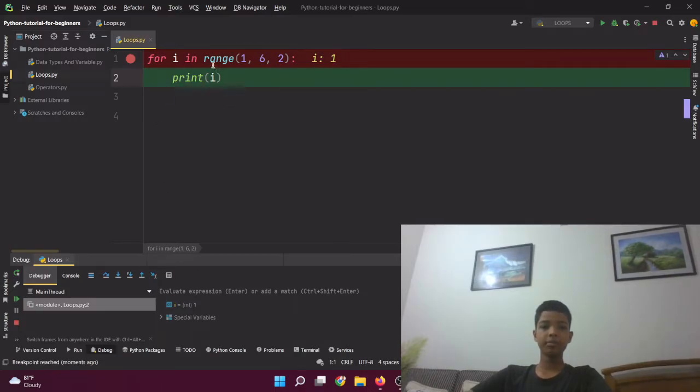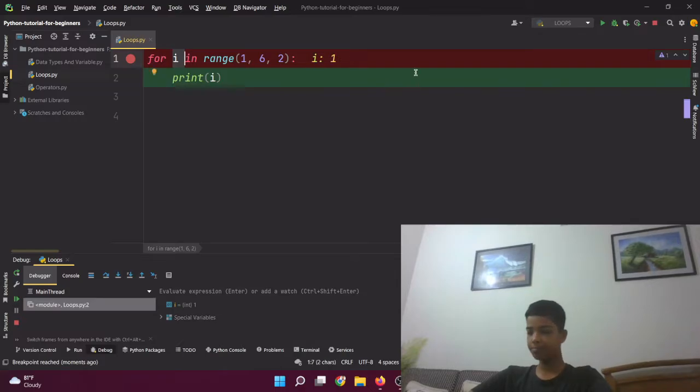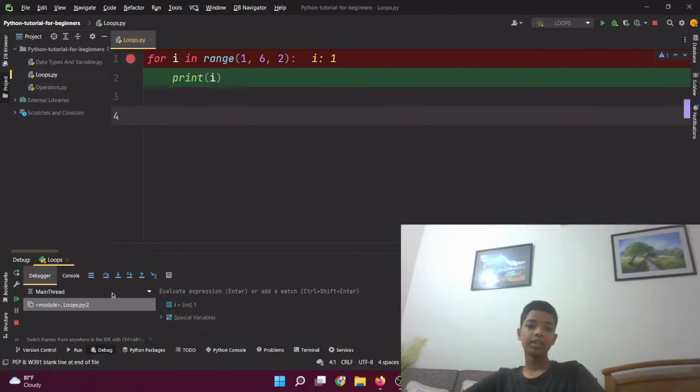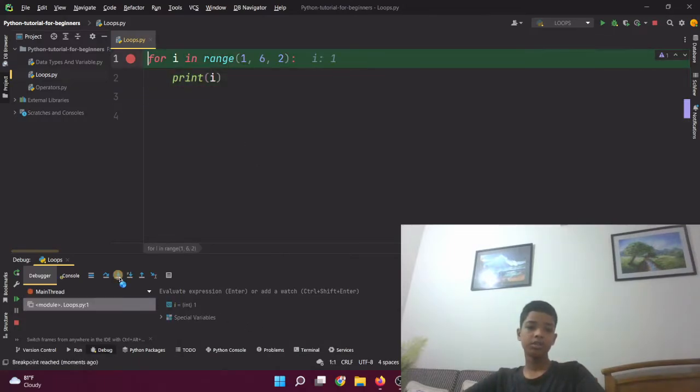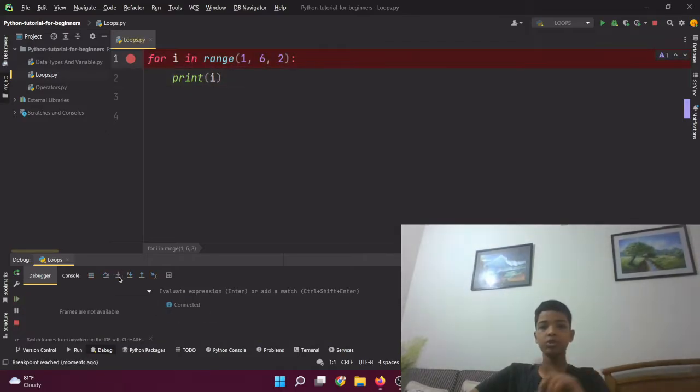See, every time I step into, this goes to line number 2, and as you can see, the variable i has a starting point of 1, so it changed the value to 1. And then if I do this, you see the console shows a little yellow icon. As you can see, 1 is already printed. So it shows you live what's happening in the middle of the code, which is really good.